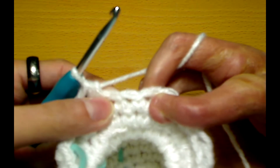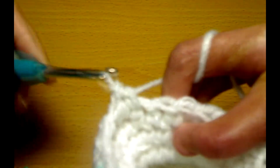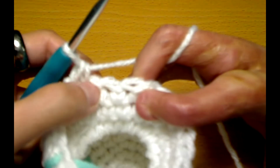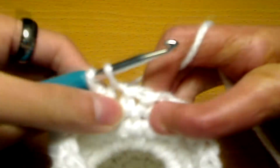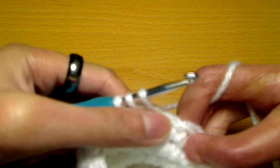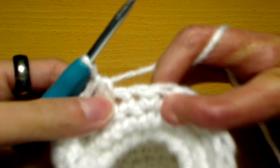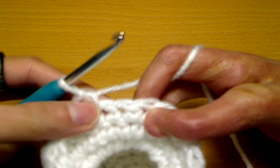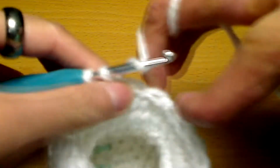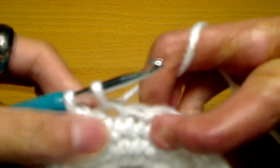We are going to single crochet again into the next 2. So we are just going to single crochet once into these 2, and then do a decreasing stitch right into these 2. You should have 2 loops on your hook. You should now have 3. Pull through all 3 loops, and there's your decreasing stitch. And you will just follow this pattern all the way until you reach the end of your row. And by that time, you should have a total of 18 stitches.